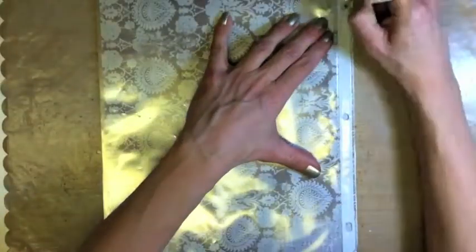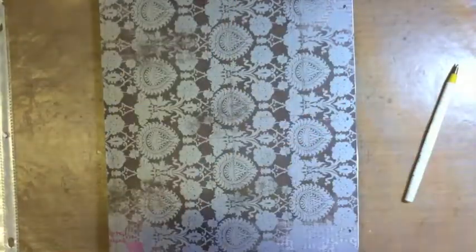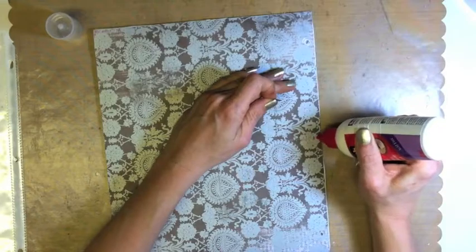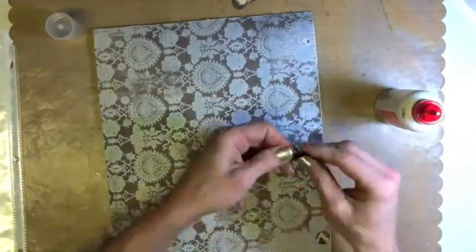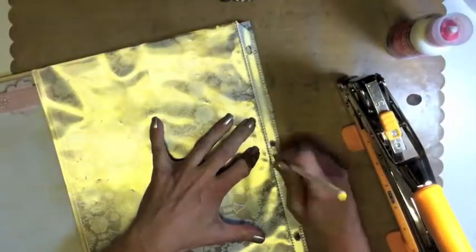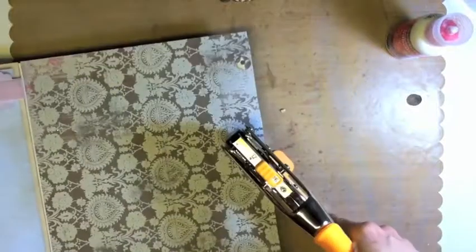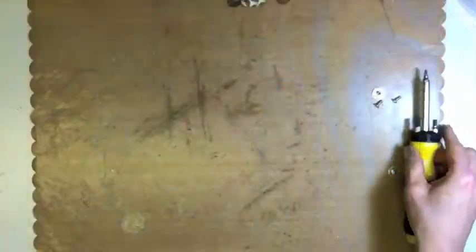We're using the page protector as a guide as to where our holes should go. You'll need to use a great adhesive like Scotch Quick Dry Adhesive around the holes so that it will help to reinforce the holes along with your homemade reinforcers. You'll need to do this on both sides. Next up is the We R Memory Keepers Big Bite. It's so easy to use.